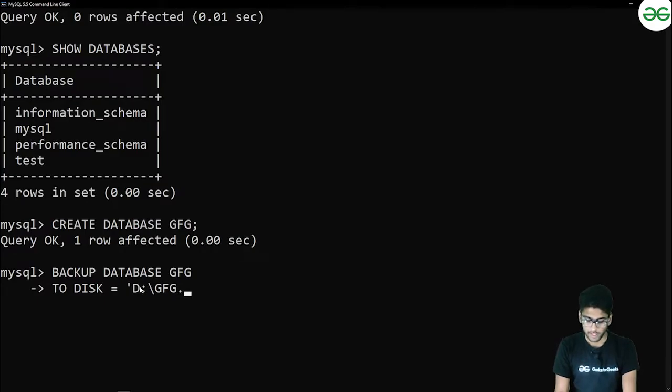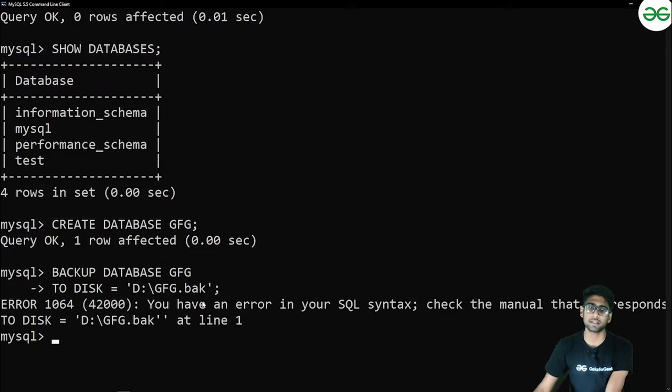So at the end I will write backup GFG, that's the name of our database, and .bak. This will be the extension of your file, and at the end you close the inverted commas and put a semicolon. After running this command, the backup will be created.